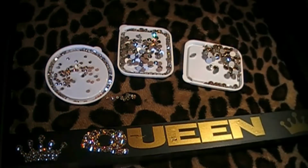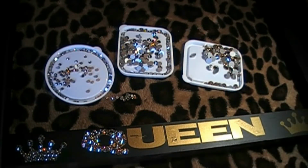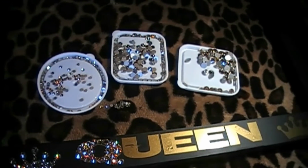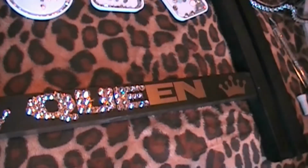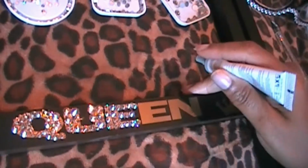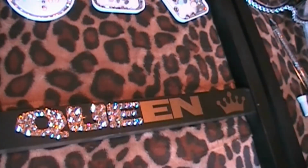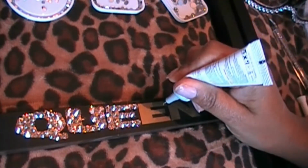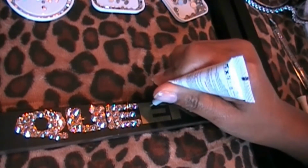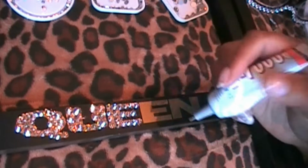So, I'm going to finish up the rest of the letters, and I'll bring you back when I get to the other side with the crown. Alrighty. Well, I thought I'd bring you back a little sooner. I don't know if I'm getting better or the U and the E was easier to do, because I think I did both of them in 10 minutes combined as opposed to 10 minutes each. So I don't have that much more to go. The E and the N and then the crown. So let's see how it goes.